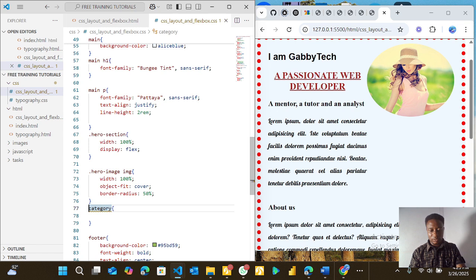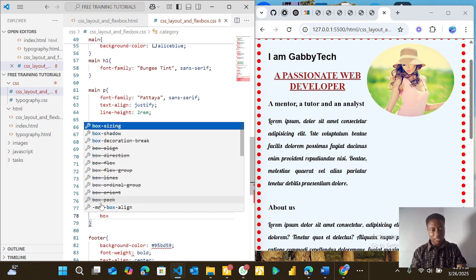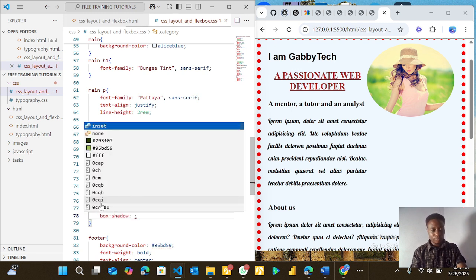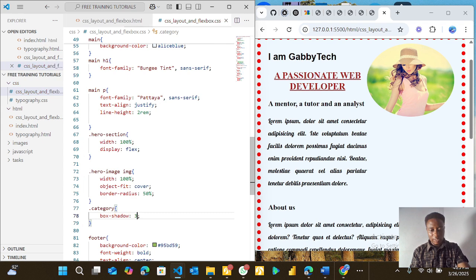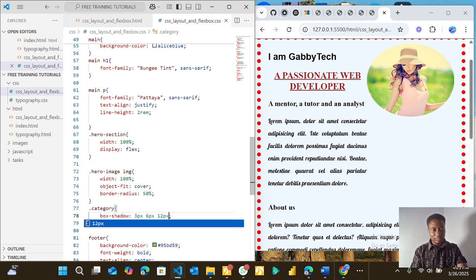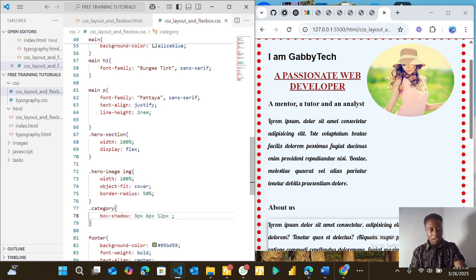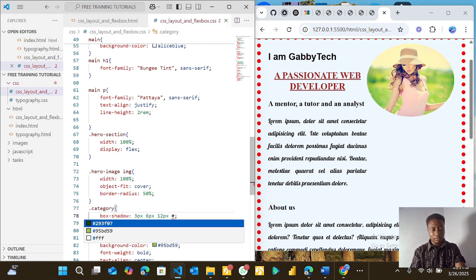Need to add dots to show it is a class. Category, box shadow, 0 pixels, 6 pixels, 12 pixels, 0, 0, 0, 0.86.